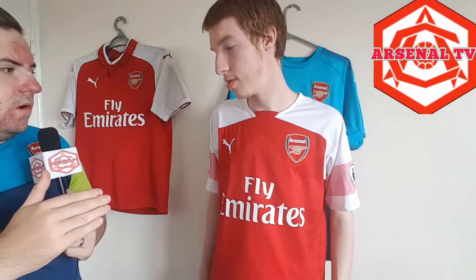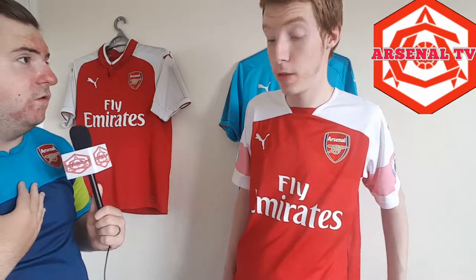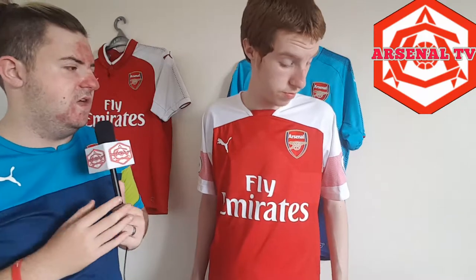Now, I know Arsenal are probably going to be looking for a defensive midfielder and probably a winger. I would like us to get Mahrez for a winger, personally. I think he's good for Leicester. Defensive midfielder, I would personally like to see Nzonzi. Yaya Toure. That's who I would personally like to see.